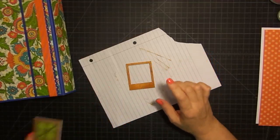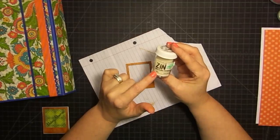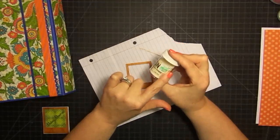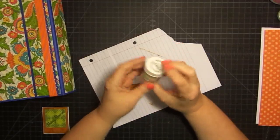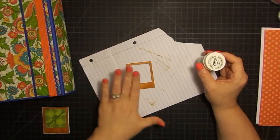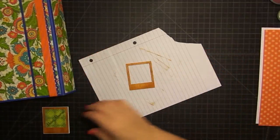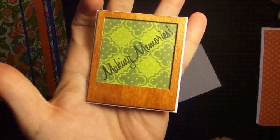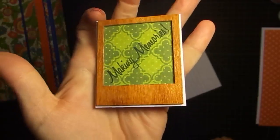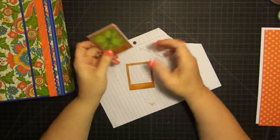So I ended up clear embossing it. I used some clear embossing powder from Zing — I got this at Hobby Lobby, usually with a coupon. I actually VersaMarked it to be safe, sprinkled this on the top, and heat embossed it. That's what gave my little frames this kind of shiny exterior. It also sealed that color in so it wasn't coming off on my fingers anymore.